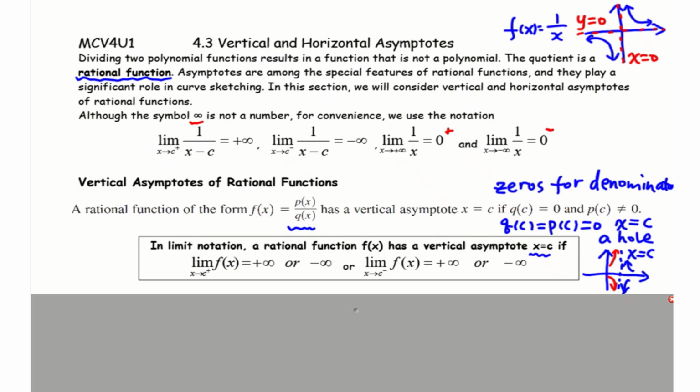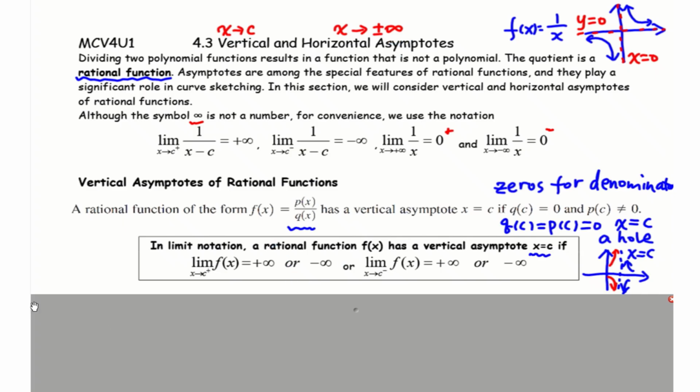And in this lesson, we are going to look for the vertical asymptotes of rational functions, and also we are going to look for the horizontal asymptotes. So how do we find the horizontal asymptotes? We are going to use a limit. Find the limit of the function when x approaches infinity. So for a vertical asymptote, x approaches a number, a constant. And for a horizontal asymptote, x approaches positive or negative infinity. So this is kind of like end behavior, okay?